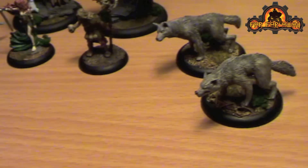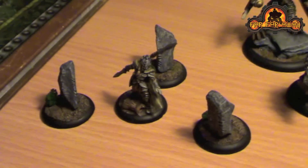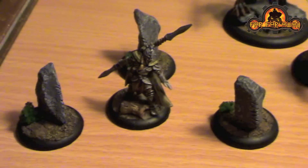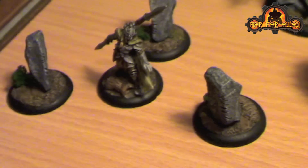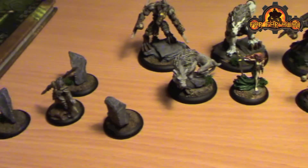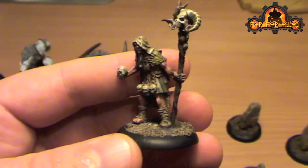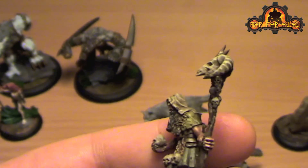Next up was the Stonekeeper. This is a guy from the Wood Elf range again from GW, and I kind of painted his armor to look slightly stone-like to fit in with that unit. That left me just to fill out the 35 points with one model I was missing, and I just finished up painting this guy - he's representing a Druid Wilder.